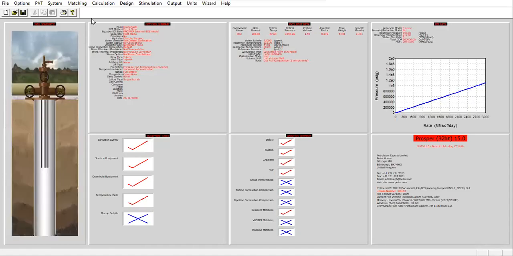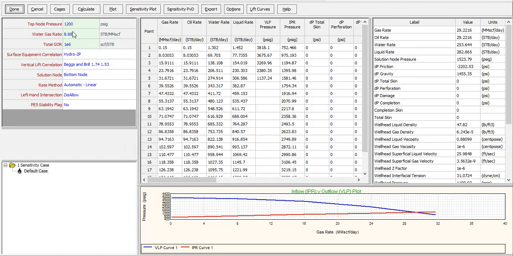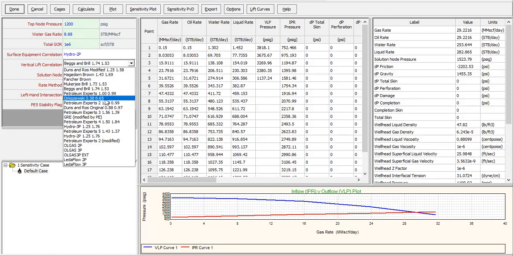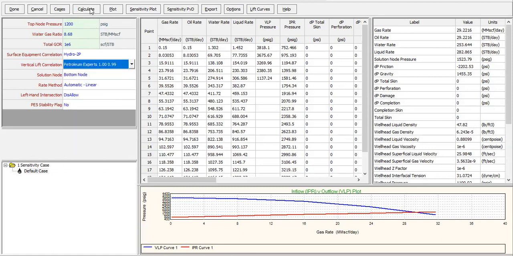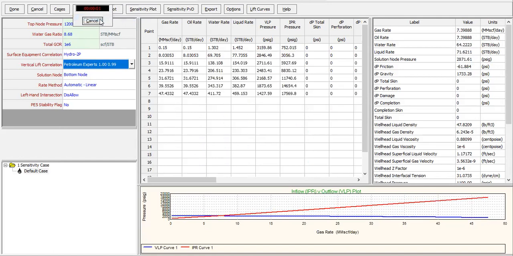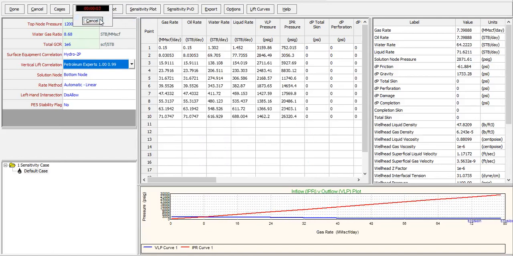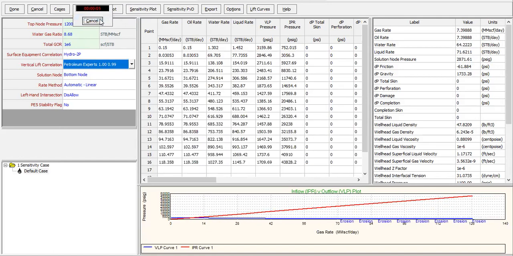I'm just curious with the IPR VLP, what will happen if I inject with wellhead injection pressure of 1200 and then I use Beggs and Brill or maybe petroleum experts. Okay, this one calculate, what will happen.